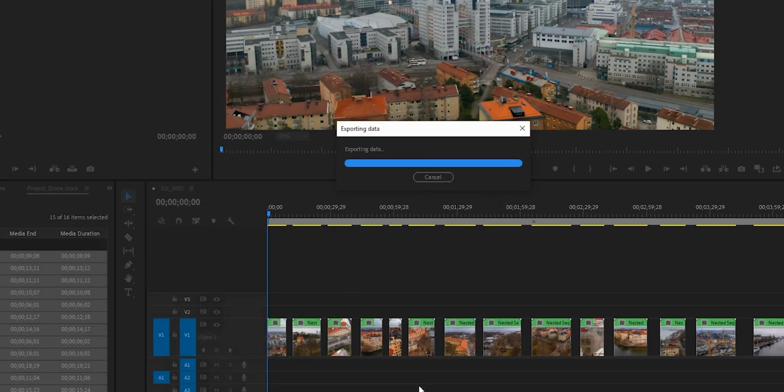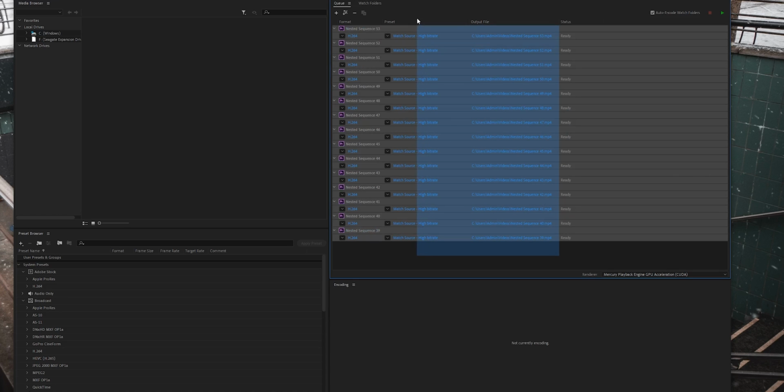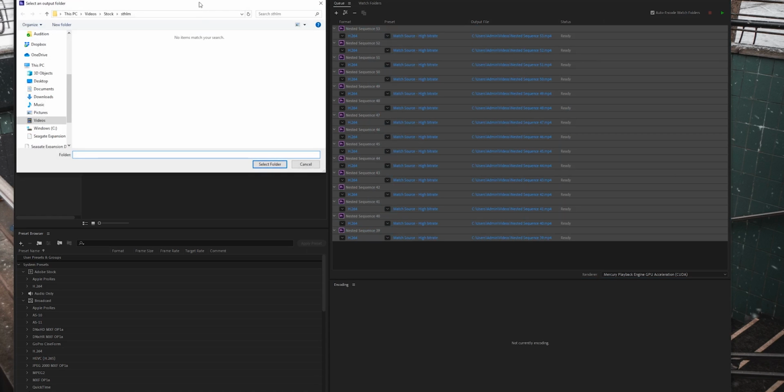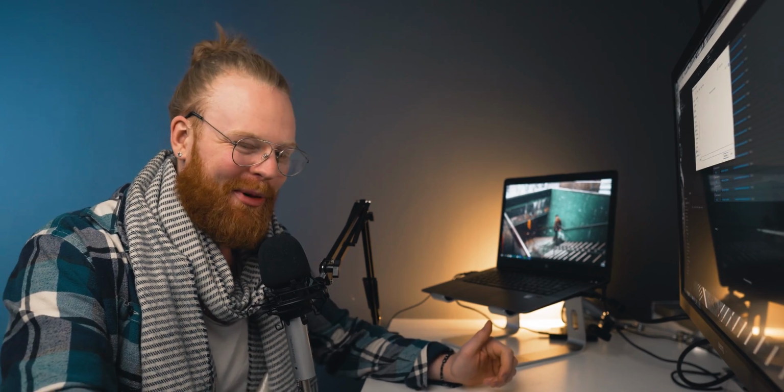When you press Q, you will open up a program called Media Encoder. Right, so here you have the Media Encoder program. Here you have all the clips, and really what you just have to do is press this green button here, boom. Now, if you want to change where the output file will go, you basically just highlight every clip like this, and then you press here. And now you can change to a place wherever you like. And again, it's up to you where you want to put your files.